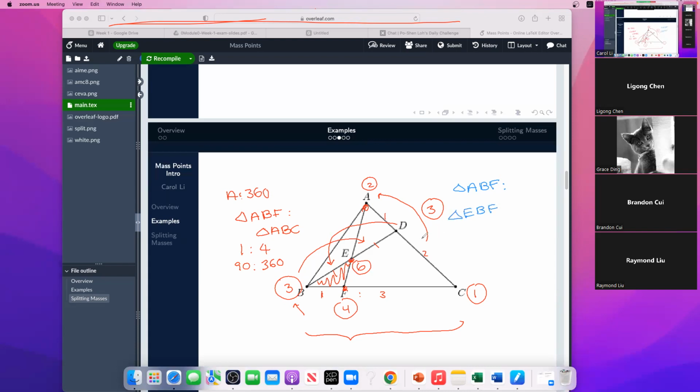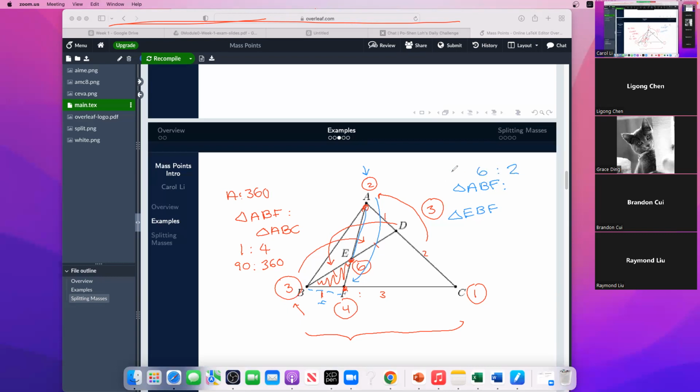So now the height is again the same, which if you want to think about it, here's the height. The height is the same, but now we have to look for the ratio of the side lengths again, and we can see that that is 2 to 4 because this corresponds to this. So it would be 2 to 4. Actually, it would be 4 to 2. Oh, well, it would be 2 to 4 to this side length, but I'm asking for the whole side length because ABF has that as the whole base length. So it'd be actually 2 to 6. And I wrote the ratio backwards, but it would be 6 to 2.